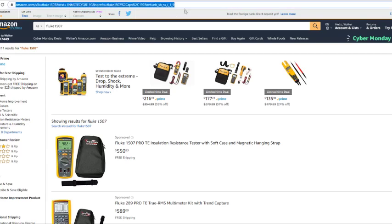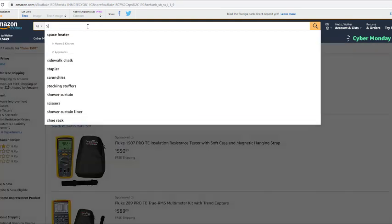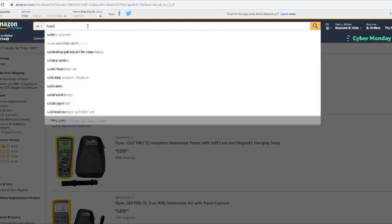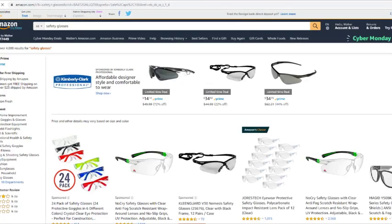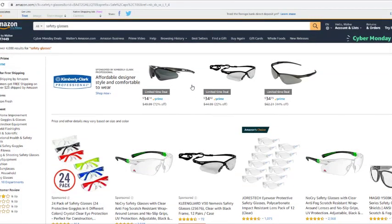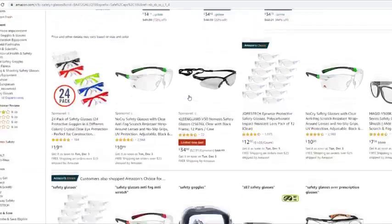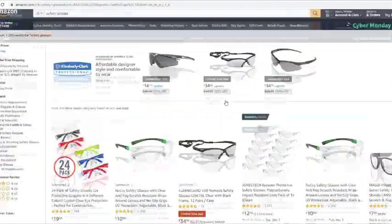Trying to think what else. So let's say you got your meter. Another thing you're gonna need is safety glasses. Make sure you got safety glasses when you're troubleshooting this equipment. If the company doesn't supply them, you're gonna spend anywhere between $5 and $20 on some safety glasses. They can be clear or they can be color.